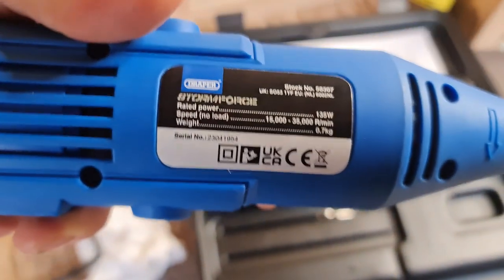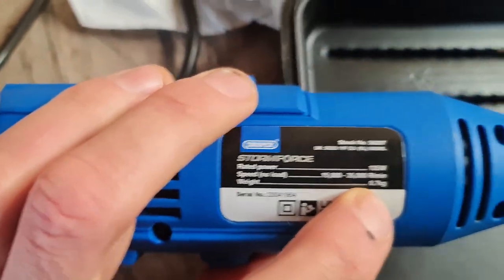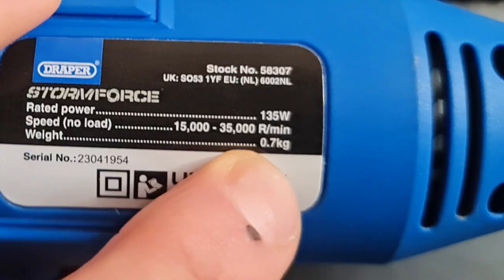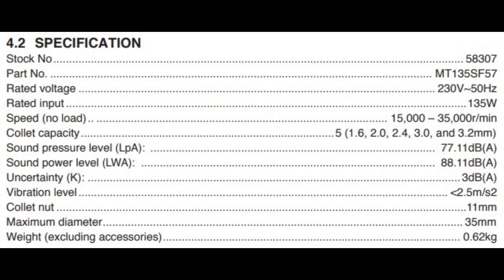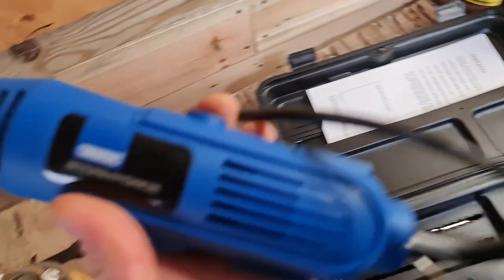Got the label on the back with all the power tool's personal details like mother's maiden name and date of birth. Hold on, what the fuck? Those lying bastards. This says 0.7. If you remember, we had a look at the specs and they told us it was 0.62. What, they suddenly imported another midget to turn that motor? Come on, Draper. I'd expect this from Full Station, but I feel let down.